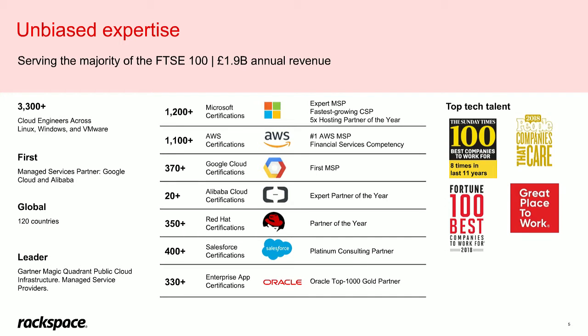We also hire the best talent, and they join us for a very long time. As you can see on the slide, we've been on the Sunday Times list of 100 best companies to work for 8 times in the last 11 years. We've also won similar awards with other publications as well. And to all of you on this webinar, we're always on the lookout for great talent. So whenever you see a position on our website or are interested in joining us anyway, don't hesitate. I'm sure Rackspace will be the best place that you want to work at.